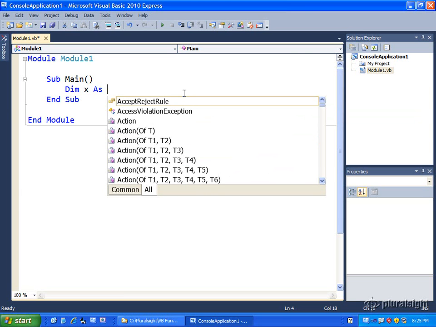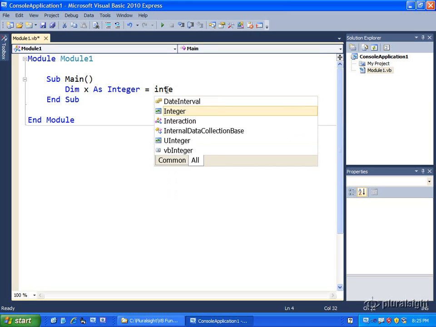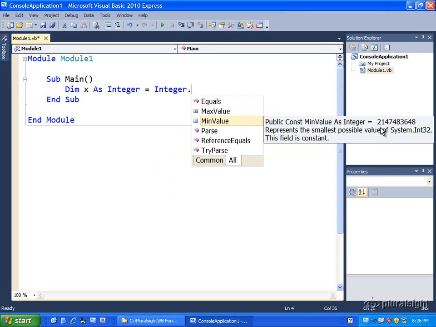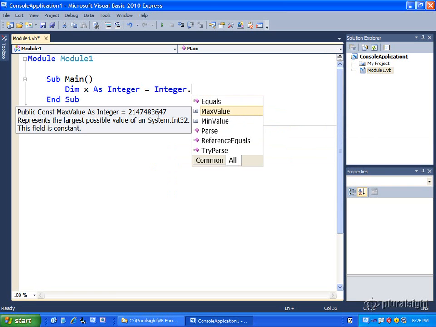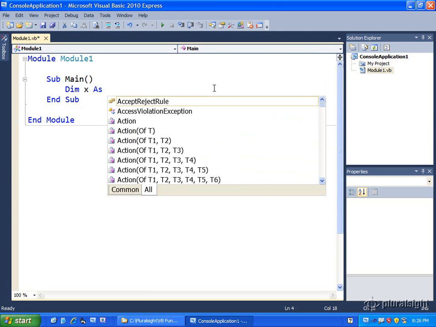And then the next one, which is probably the most commonly used whole value data type, is the integer. And you can see that that's a 32-bit signed integer. So in this case, the range of values goes from minus about 2 billion up to positive about 2 billion. Okay. And then if you do need numbers larger or smaller than that, you can go to long.